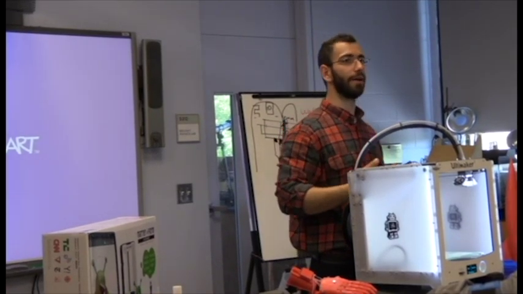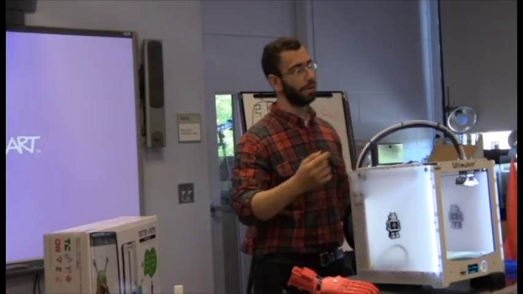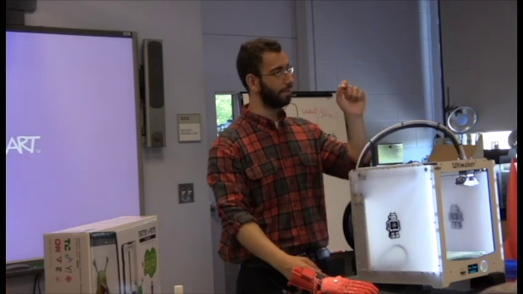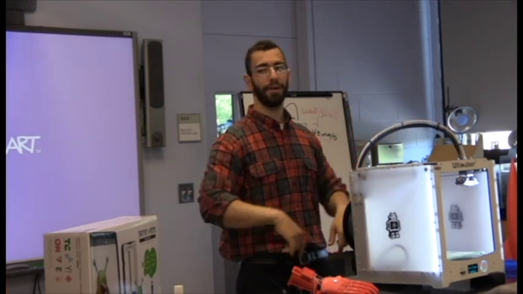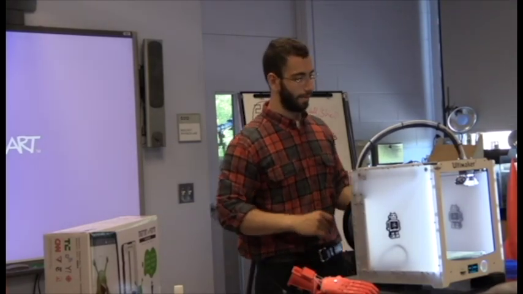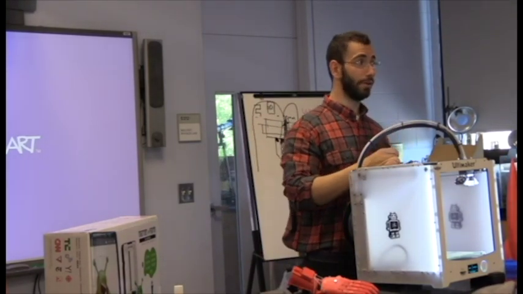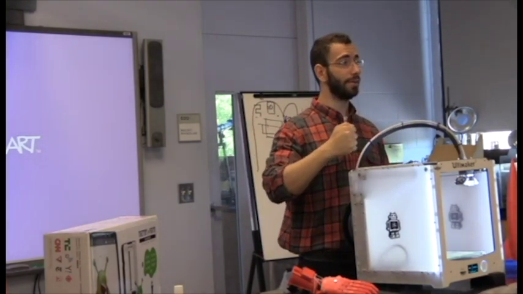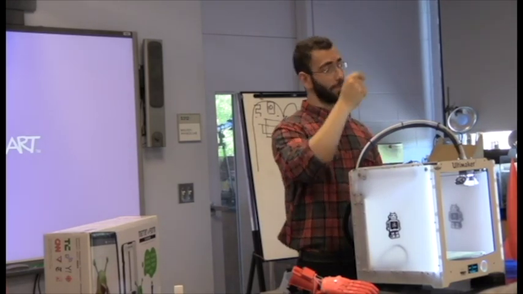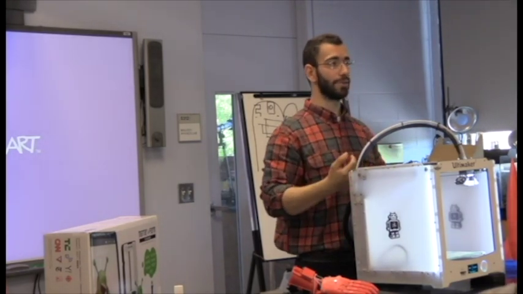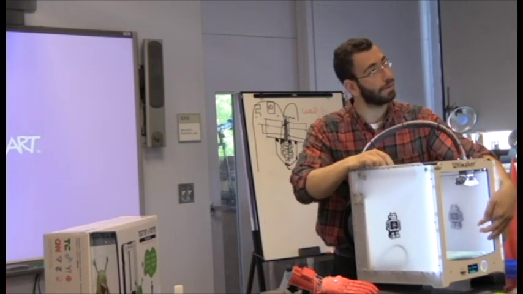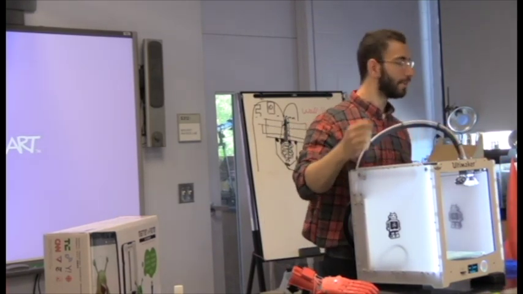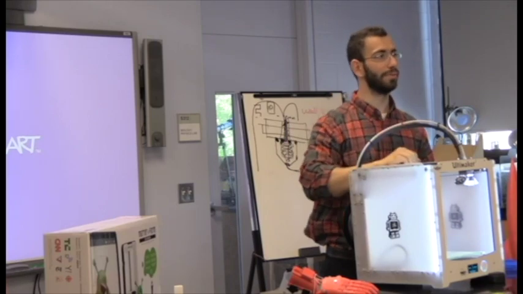How do you get rid of that clog? Multiple ways. First way, you manually control how hot it gets and increase it to the max. It'll just melt everything in there, right? Another way, if that doesn't work, you get a piece of rod or something. They sell 0.4 millimeter diameter brass rods, and you just push it all the way through from the top till it comes out of the front. I usually just take another piece of filament and push it through until stuff comes out.